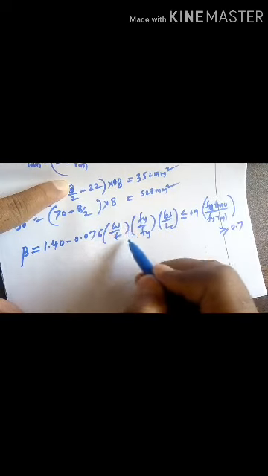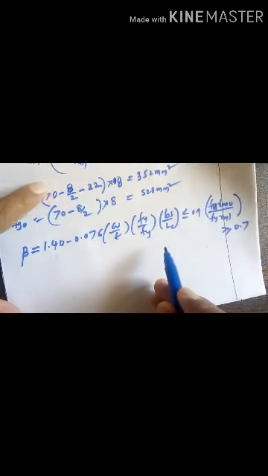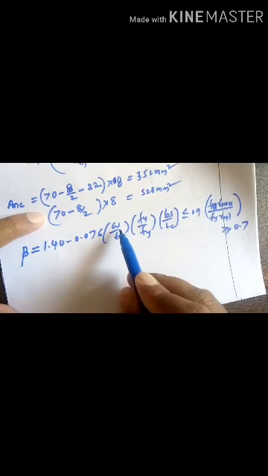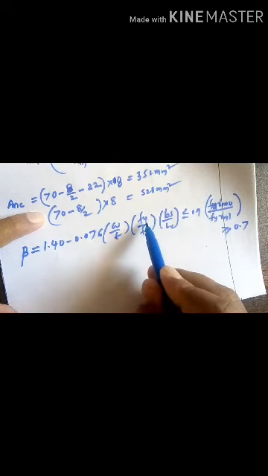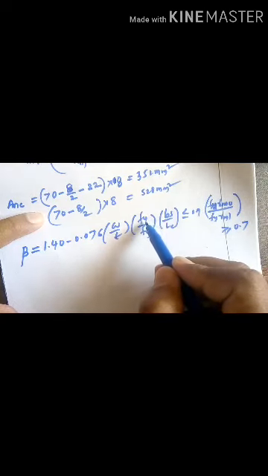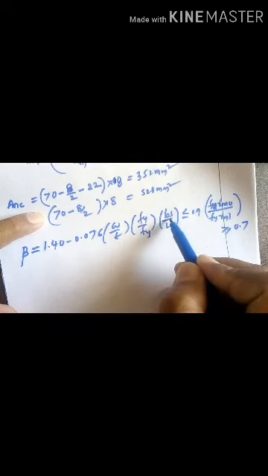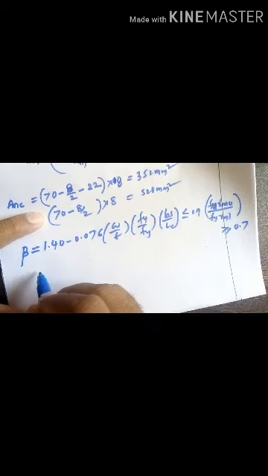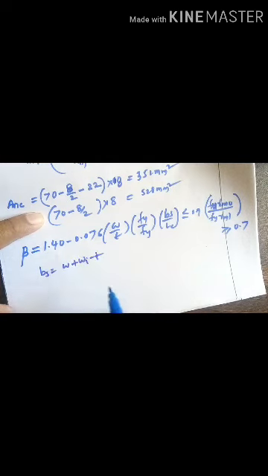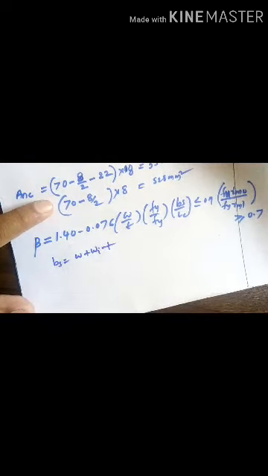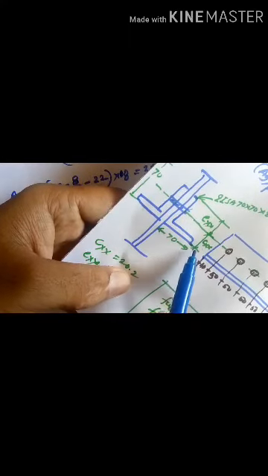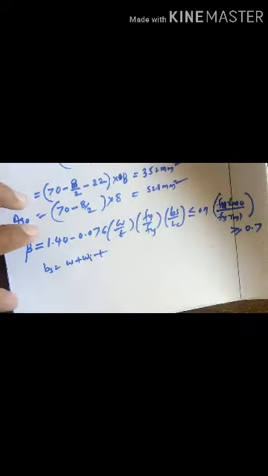Then you know how to calculate all of these, as I have explained in the previous problem. W is the outstanding leg width, t is the thickness of the plate, Fy is the yield stress 250, ultimate stress Fu 410 divided by 250. Bs is the shear lag width, that is to be taken as w plus w1 minus t, where w is the outstanding leg width, and this will be the w1.